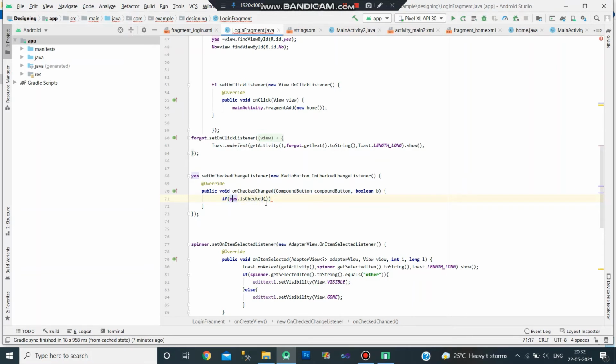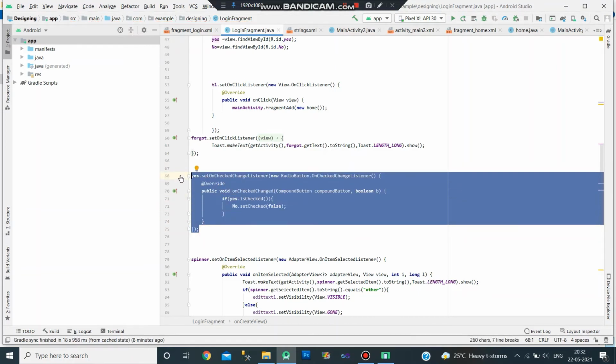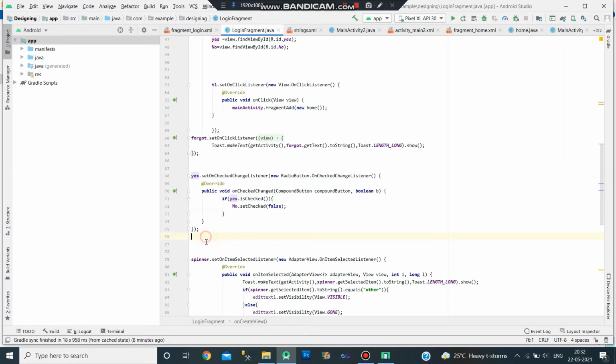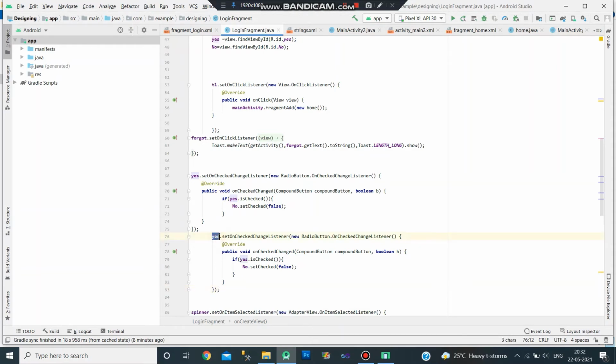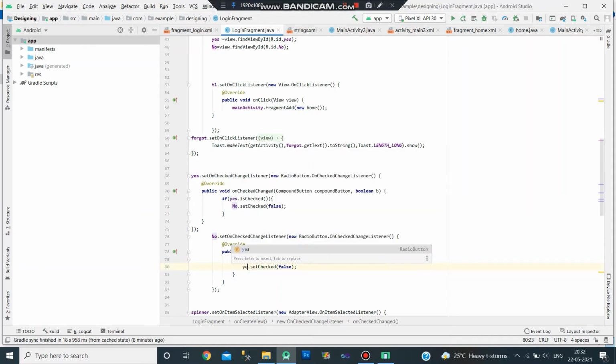If it is not checked, then no dot set checked false, which means unchecked. Simply copy this and paste it here. No. Okay, our logic is ready.